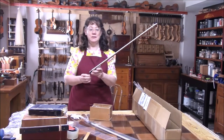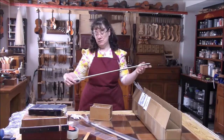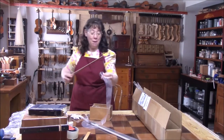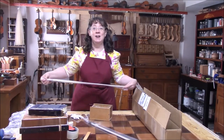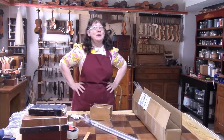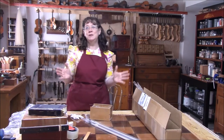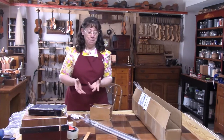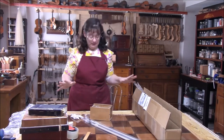As far as good bows, the better your bow is, the more expensive it is, the easier it is to rehair. So I recommend: get yourself a good bow. Spend at least $1,000. That may scare you or be shocking, but have you tried the bows that are over $1,000? Try the bows that are $1,000, $2,000, $3,000. You'll find that the tone is more beautiful, that you can play, you can express yourself better with a better bow. So if you don't have a good bow, get one. And if you need some help on that, I've got plenty of bows here.